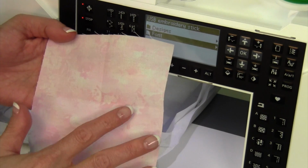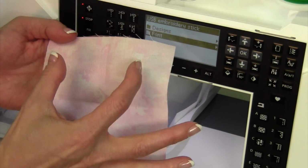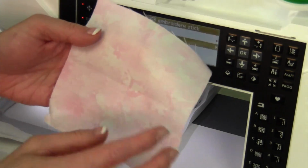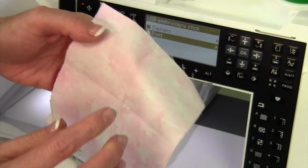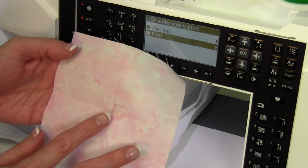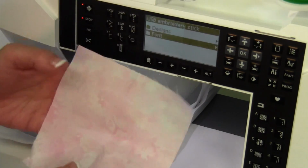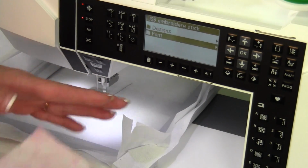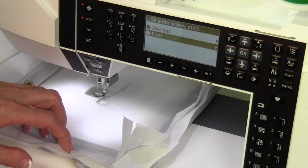There's times where you're going to want to embroider on just a small piece of fabric, and of course that's not big enough to hoop. Maybe a cuff or something, a collar, an edge of a sweatshirt hood. There's places where we can't hoop our fabric, and there is a fabulous feature in this machine called basting in the hoop. So you'll want to start off by hooping up your stabilizer.